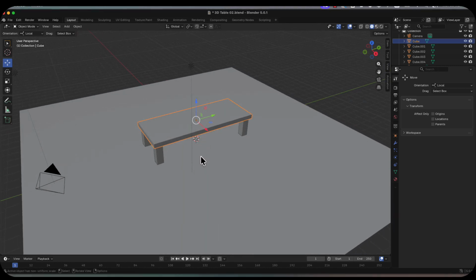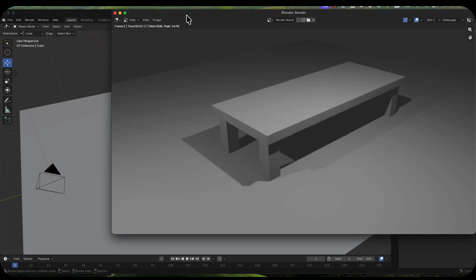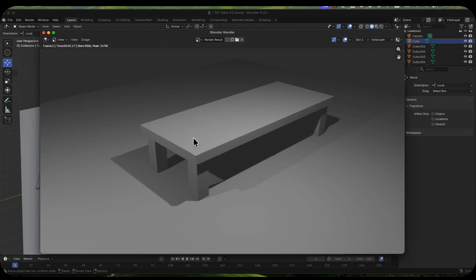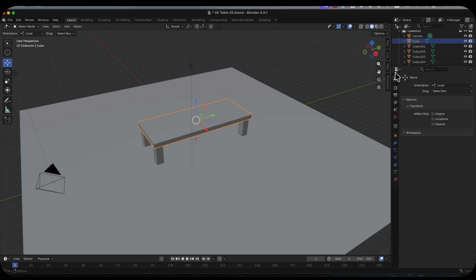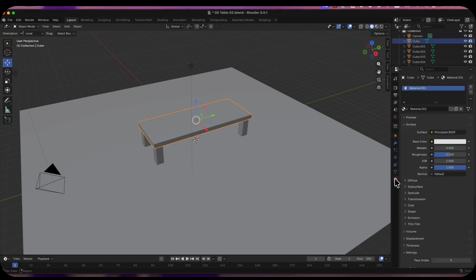To demonstrate the process, we begin by selecting the tabletop as our example object. On the right-hand side of the interface, you will notice a panel labeled Material. Within this panel, there is an option titled Apply to Material. Under this section, you will find the base color parameter, indicated by a small dot.